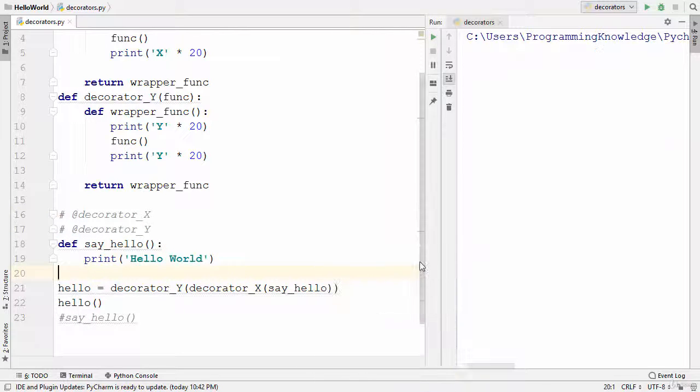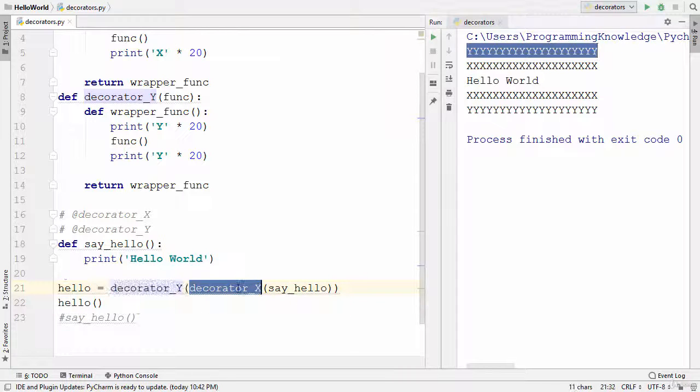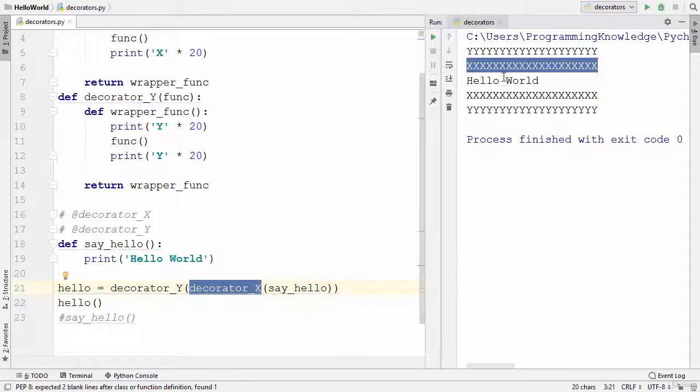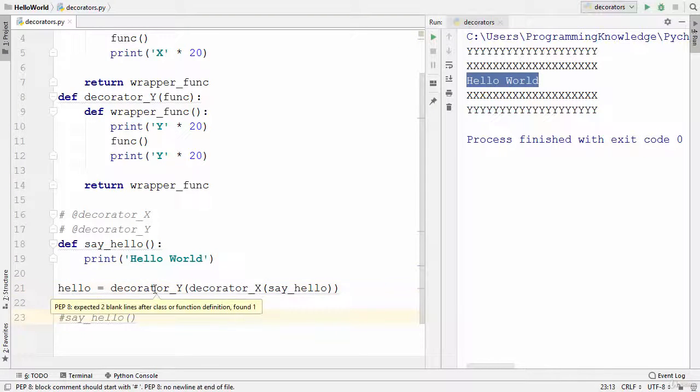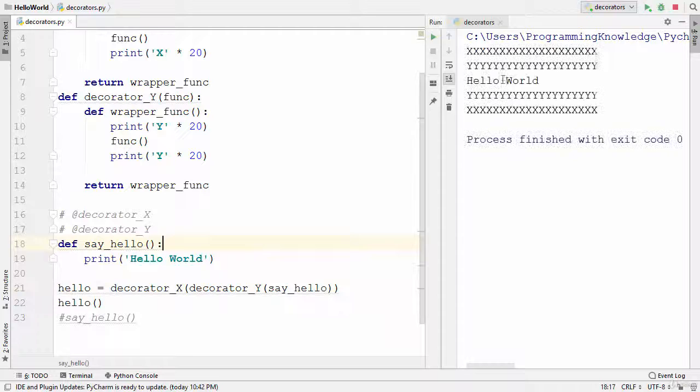So I'm going to run the code, and you can see because decorator Y is the outermost decorator here, it's going to just print the value of Y, and then we have the decorator X which is going to print the value of X, and then our actual string. If we exchange the places of decorator X and decorator Y, then the order of the printing will also change.